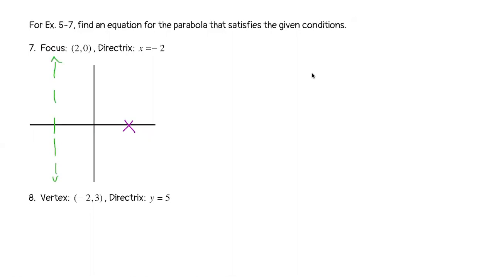Right? So if I were to sketch in my parabola, the vertex has to be halfway between those two. And it turns out that halfway is the origin in this case. All right, and it's going to open this way so that we get our focus inside of our parabola. Now, since it opens side to side, we know this is going to be a y minus k squared equals 4p x minus h. So now we just need to fill in the numbers.